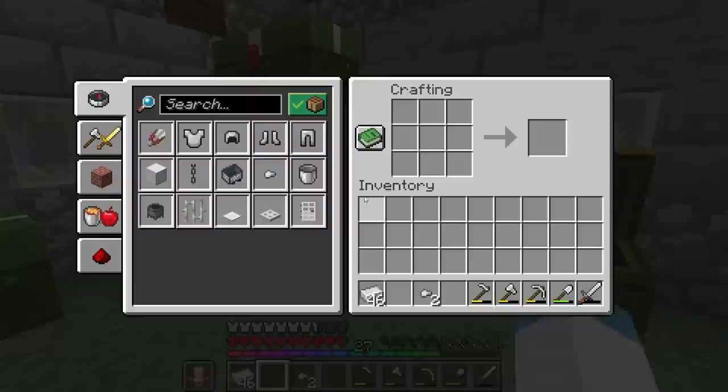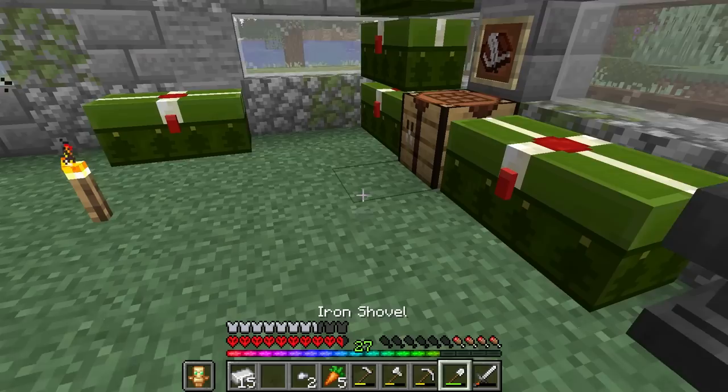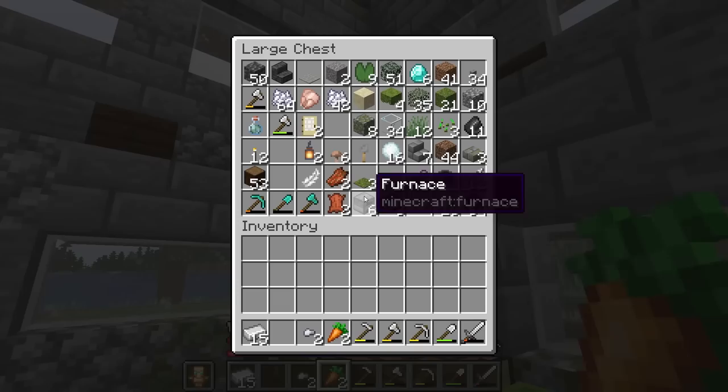So we need to make 3 iron blocks. Make that. Okay, so we now have an anvil. Also, let's go ahead and eat some food here. So I have diamond tools, and I don't really want to waste my diamond stuff just yet. So I think what we're probably going to do is take these tools and just re-enchant them, and then we'll have to get some XP or something.